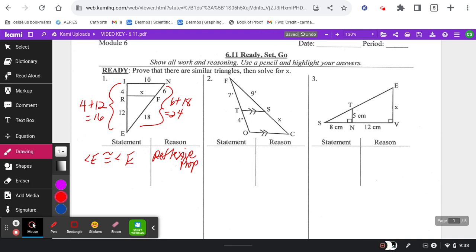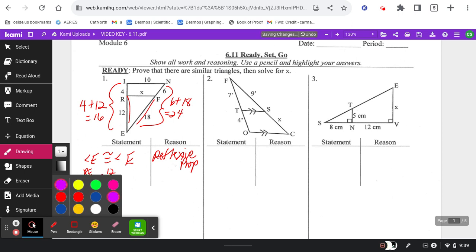So when we're doing the small is to big ratio, we need to use those big side numbers. So we're going to go small is to big. So that's going to be side RE is to side IE, or 12 is to 16. And now I'm going to the right-hand side, we're going to say small is to big. So FE is to NE, and that's 18 over 24.